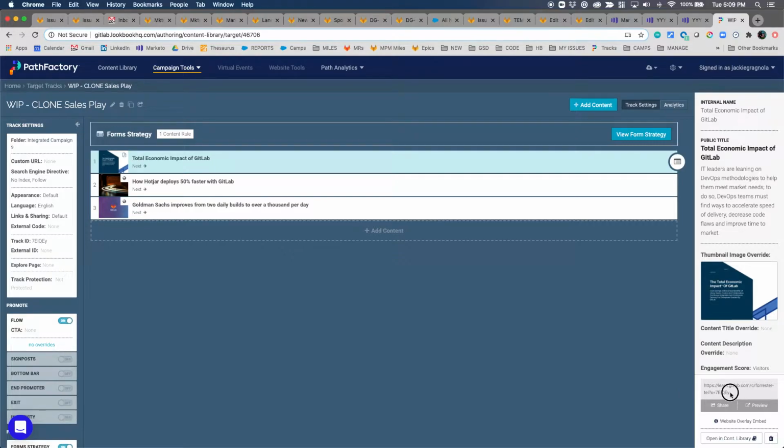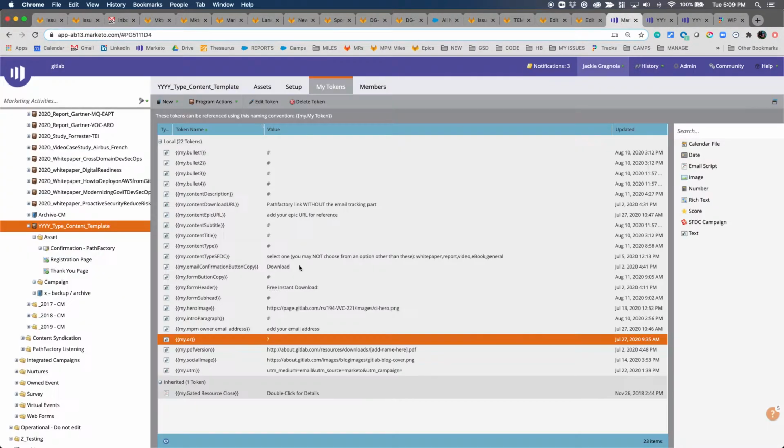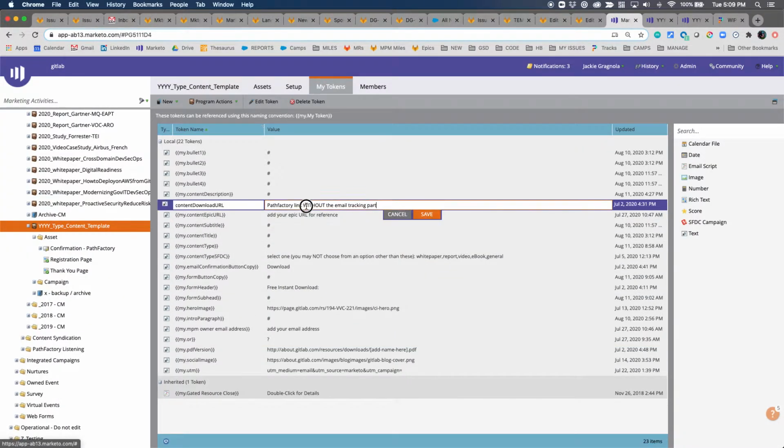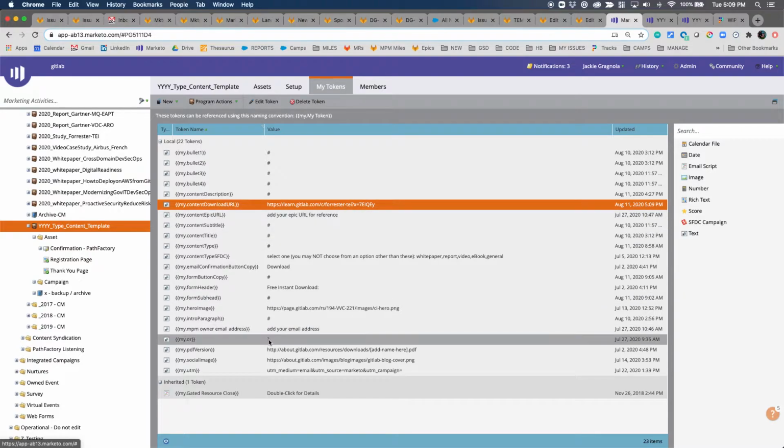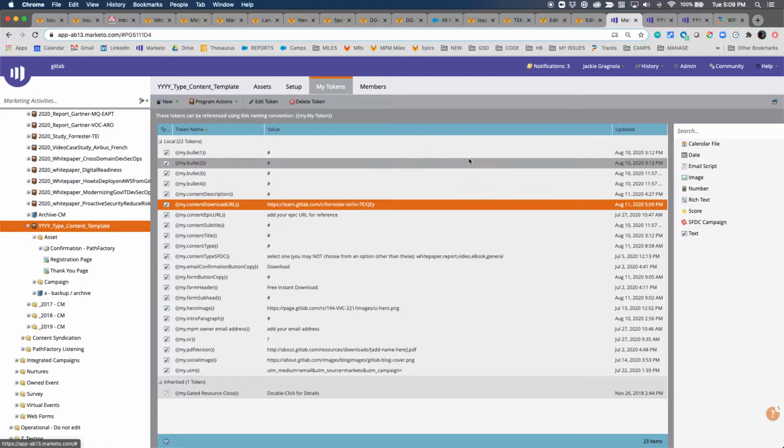But your URL can only ever have one question mark. So if I were to use this in my template right here, then the URL would be broken because it's now using a question mark after the Pathfactory link, and with two question marks, it will break the link.